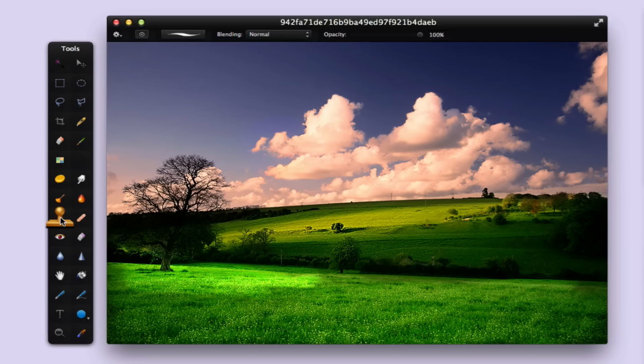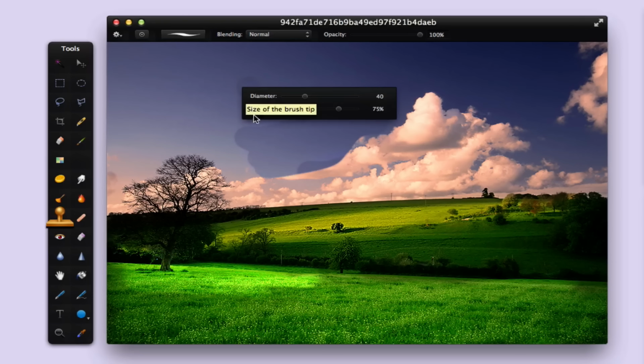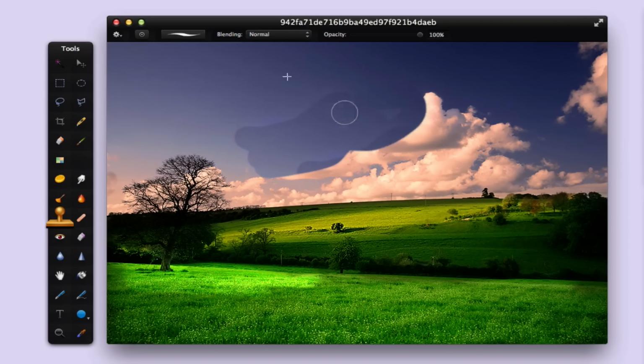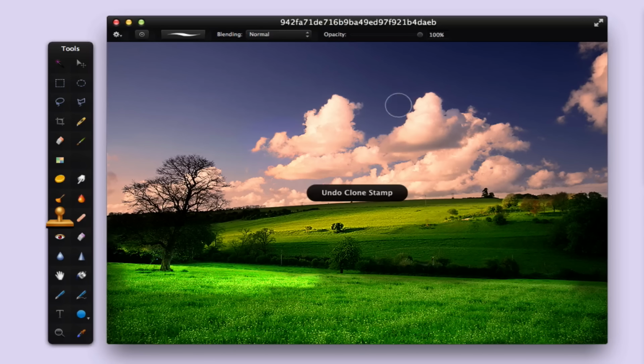The Clone Stamp tool will actually take things, so you click an area that you want to clone. So in my case, I'm going to go ahead and click on, let's say, the blue clouds there. So what I'm going to do is take a blue cloud, the area up here, and I'm going to paint that blue area now here. So what I did is I took a clone stamp of this area up here, and then all I would have to do is just click and hold now, and I can paint with that area that I did. So I'm going to go ahead and undo all of that and show you one more time.